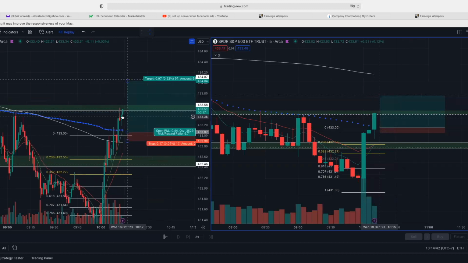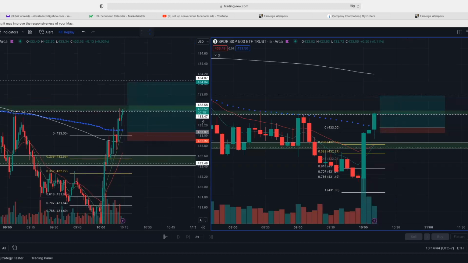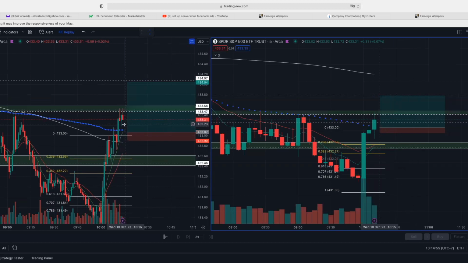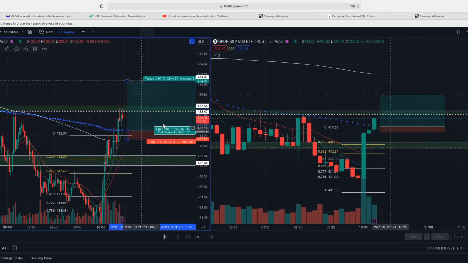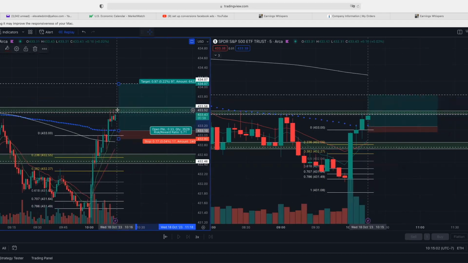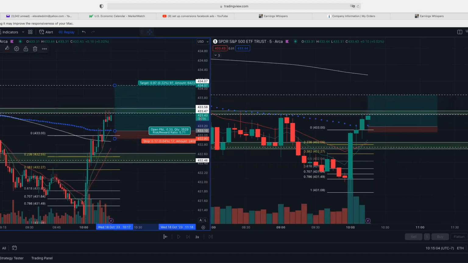Right, we got 19 seconds on this 1-minute time frame. It's the type of candles that close, right? That's why the fundamentals and learning how to read candlesticks is so important, because every candlestick tells you a story, right? So now we have a second rejection at that level. I'm still keeping my stop loss right here. See how this 5-minute candle closes. But that is definitely a second rejection. We'll see how this plays out.